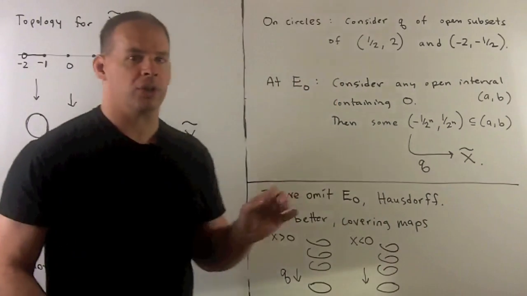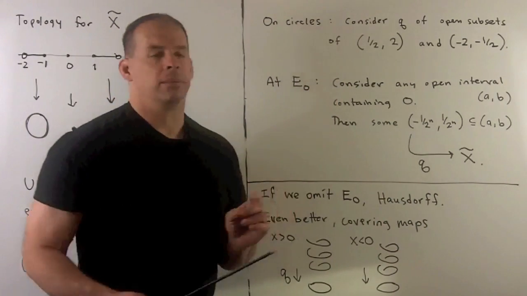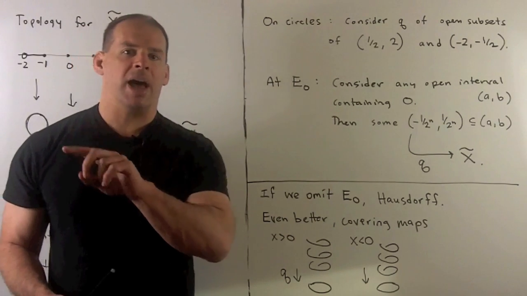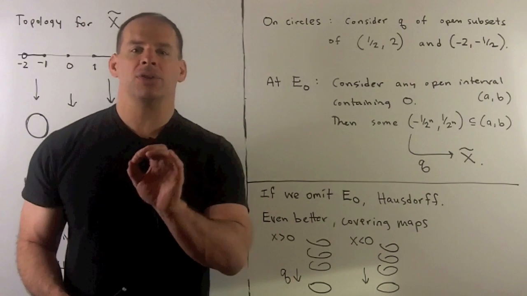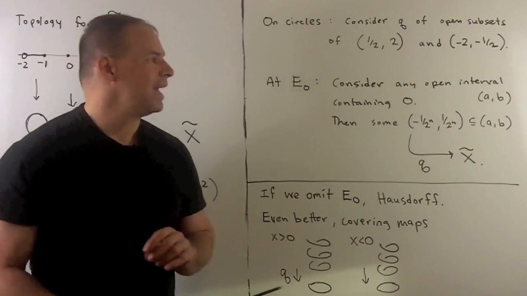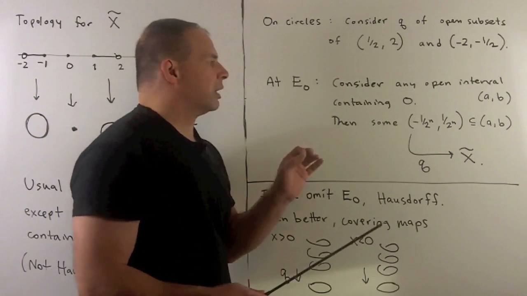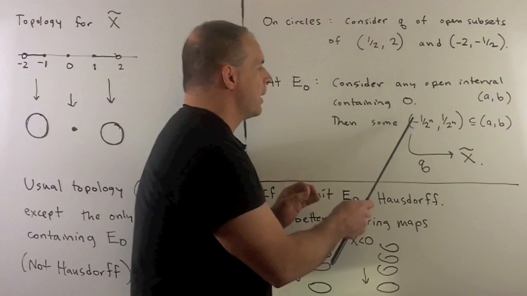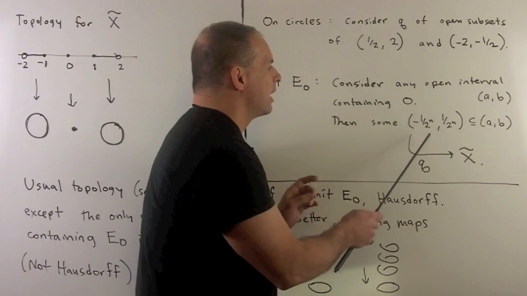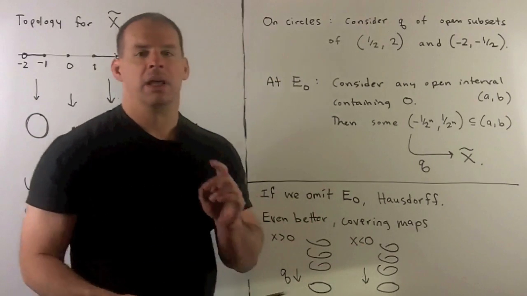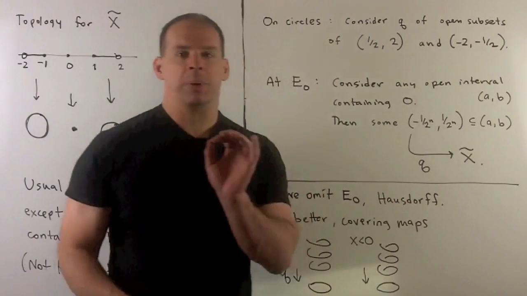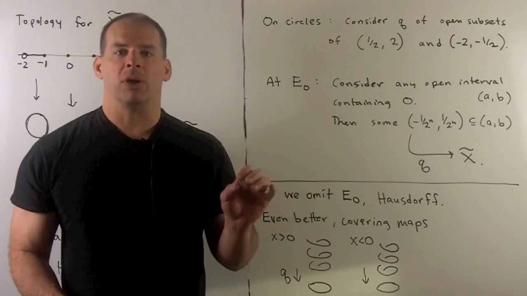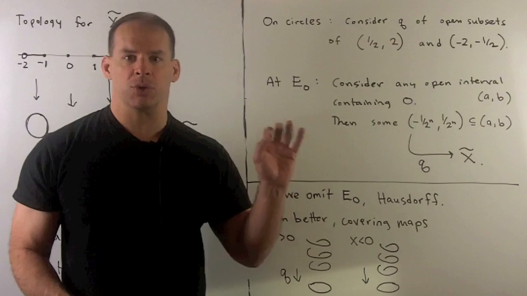Of course, we want to show this rigorously. On the circles, I'll leave it to you to show that - that's just pushing down intervals in the positive or negative region down onto our two circles. At E0, if we consider any open interval containing 0, say AB, it's going to contain some sub-interval which is minus power of a half comma power of a half. This interval, if we consider the picture of the previous board, is going to map to our entire space x tilde. If we pick up 0, we have to hit the whole space under Q.